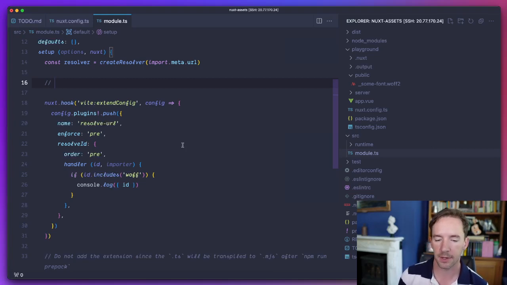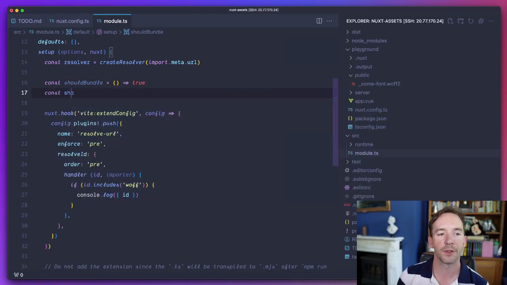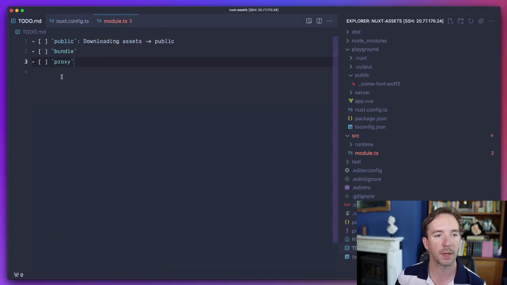In this particular case, for now, just to provide something that makes a little bit of sense, we will do something like should bundle is going to be yes. Const should, we'll have strategy public bundle proxy.